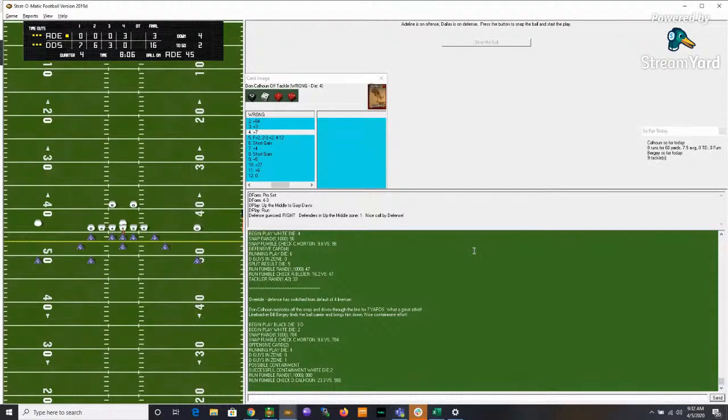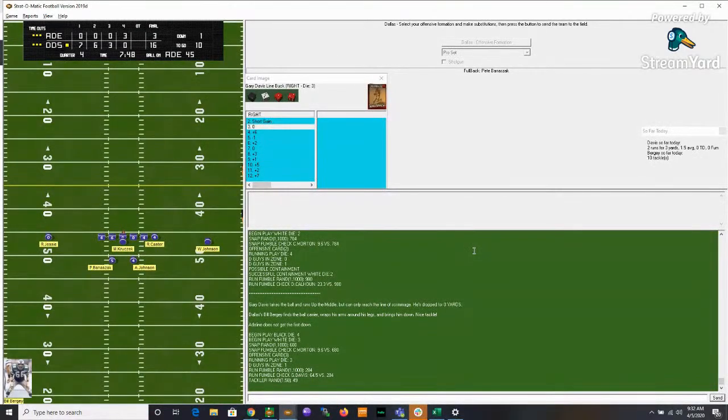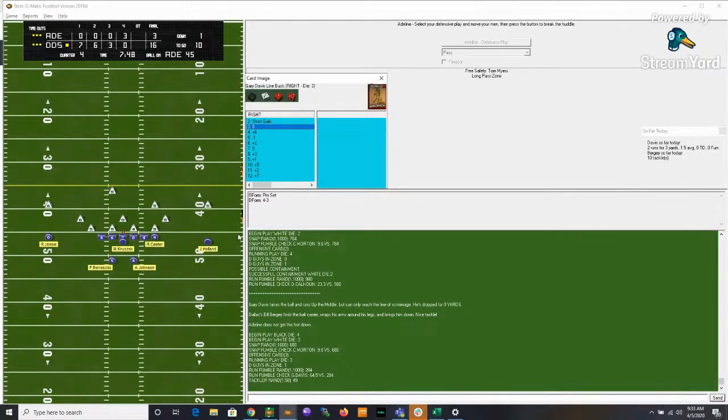There's a 6th linebacker there. It's guessed right, and it's stuffed. Dallas's perfect day continues. Jay had plenty of chances to pick that up. Would have picked it up on a 2, 4, 6, 8, 10, 11, and 12, but instead he rolled a 3. So that's what happens when it's just not your day.